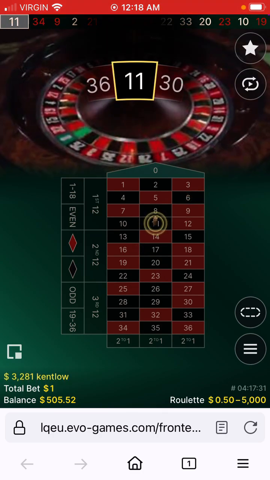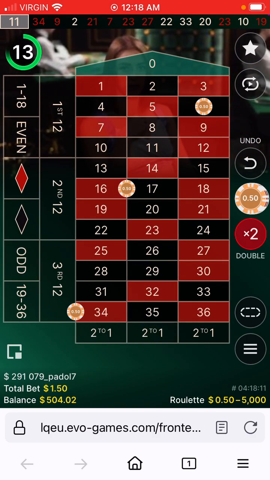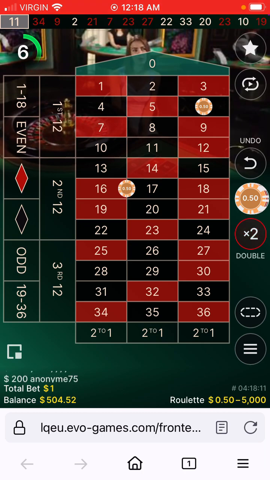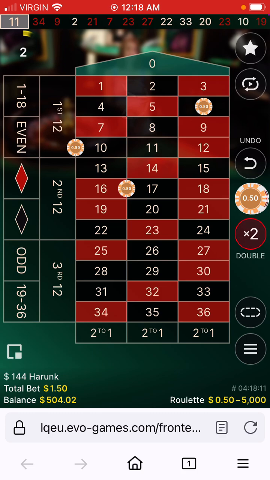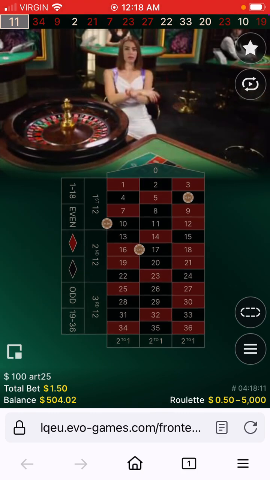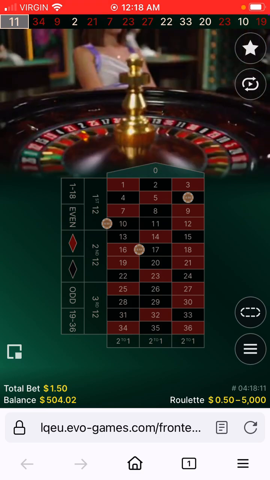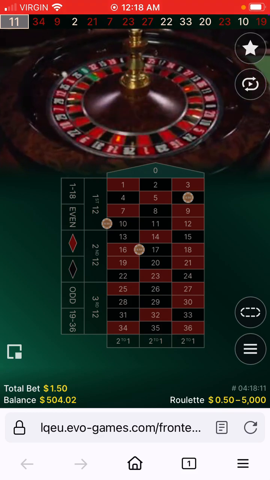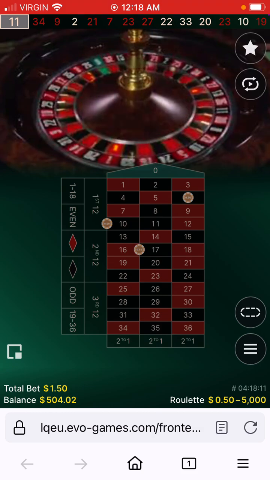Okay, let's go to the third try. 34. And this is a nice, let's do 10, 11, 12. This is a nice strategy. It can ensure that you'll play for a long time without draining your bankroll, and hopefully make a profit. So far, I'm up $4 for my troubles. That was a 25.